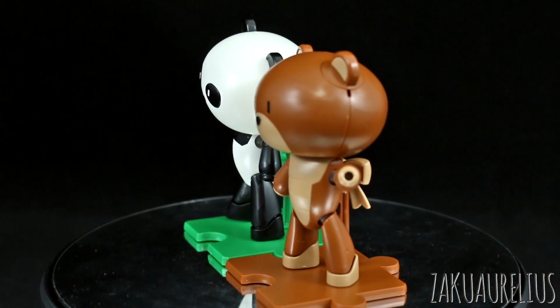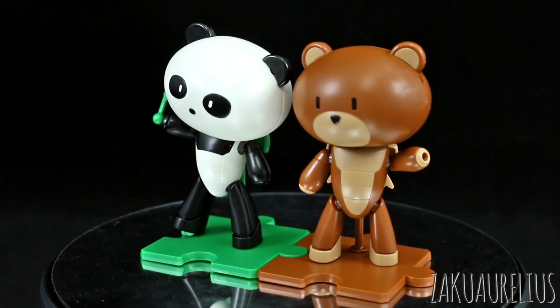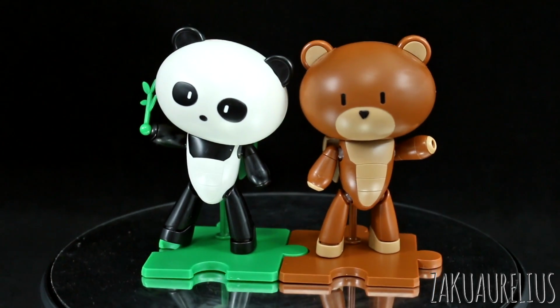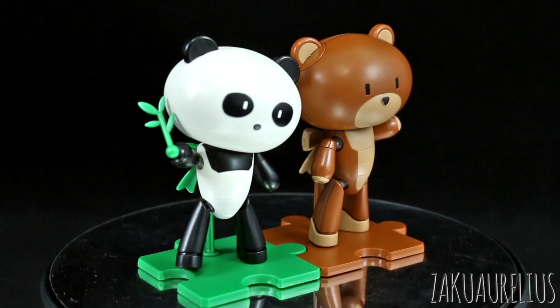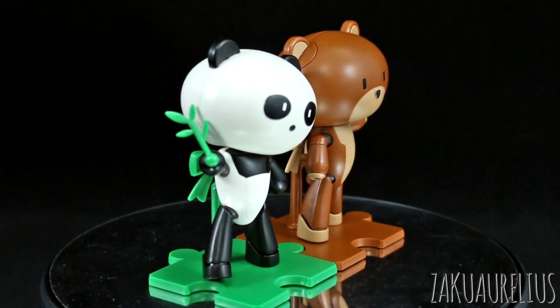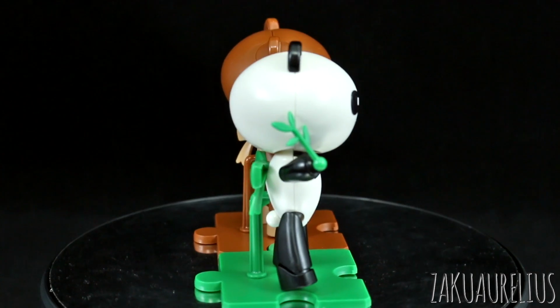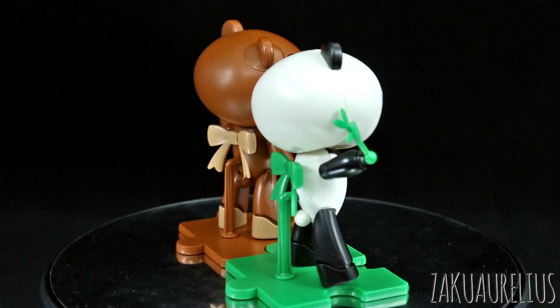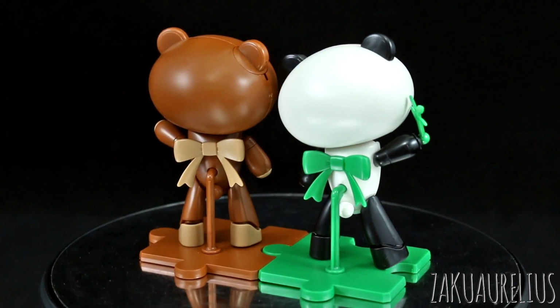So just for a quick comparison, here he is with just the standard petit'gguy, the Cha-Cha-Cha Brown kit that I recently reviewed for you guys. It is going to be fun when we start to get the petite cat guy and dog guy kits. Once we start getting those out, I think a little bit later this fall, it'd be cool to have a bunch of these all together. You can have your own little petite zoo animals in Gundam. I don't know, it doesn't really get much cuter than that.